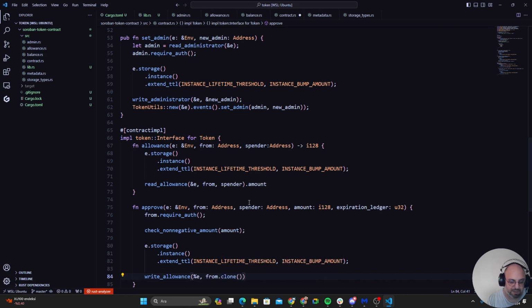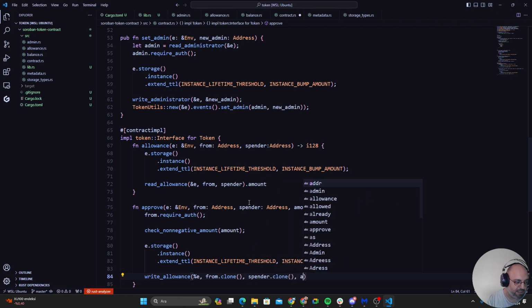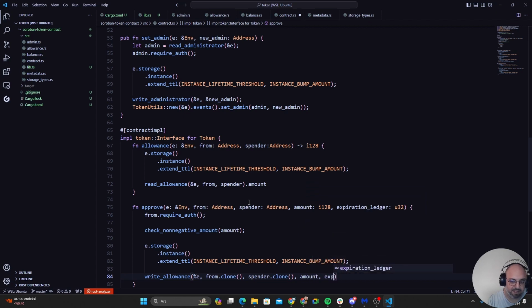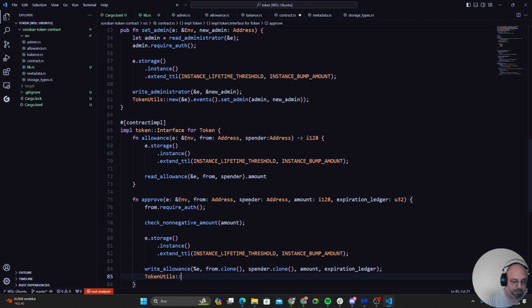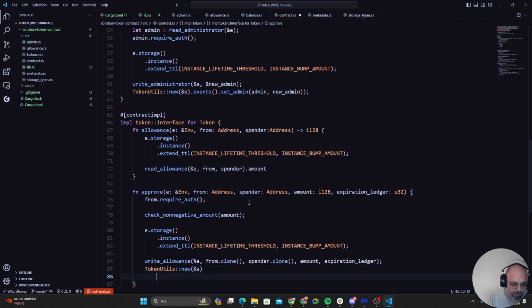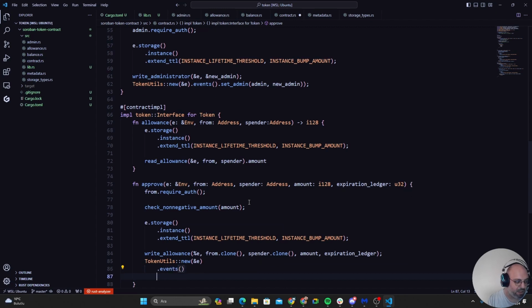So as you know, in Rust we can just clone everything. Spender, we should clone the spender as well to use it, and we will have the amount, and we will have the expiration ledger, and inside we will use the token utils, and we will have the new e, and also we will have the events, and we will have the approval.